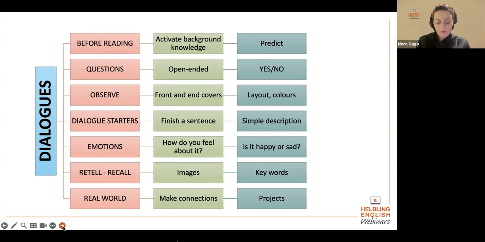So you can use this, of course, to activate background knowledge through even pre-teaching or just revising vocabulary and introducing the whole scene. I think that when it comes to questions and dialogues, it's important that we integrate both open-ended and yes or no questions. What can you see? Where are they? Why is he crying? What color is the sea? And so on. But yes or no questions have their function as well, because they can just have students focus on something, make a decision, practice vocabulary.